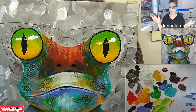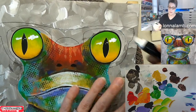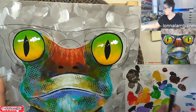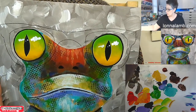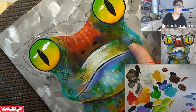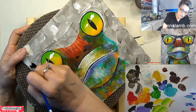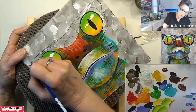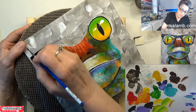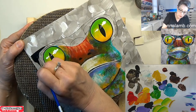And again, this is where you can be creative and paint your glasses any color that you want. They do not have to be black, but that's what color I went with. So I'm just going to use my small round brush and paint them in black. Angle back out so you can see the whole guy. Just give it a nice coat of black. Just took me one coat, so depending on what brand of paint you're using, you may have to apply two coats.